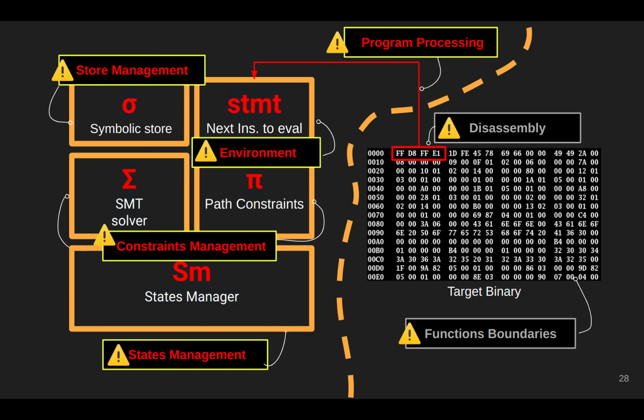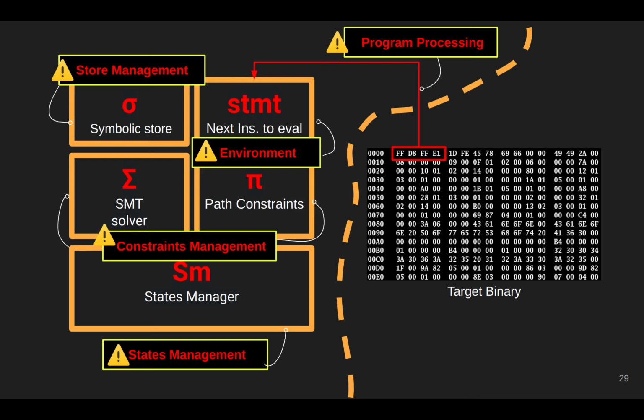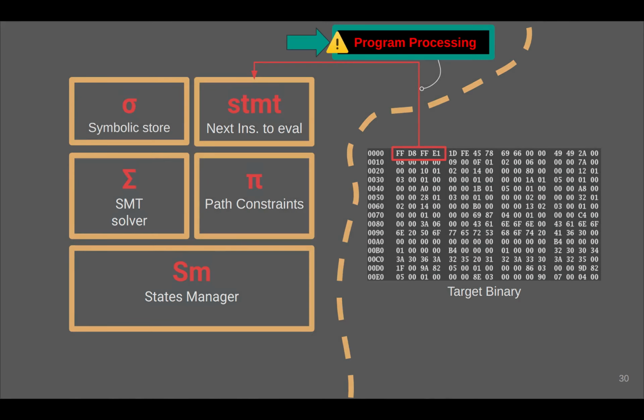What's more, the essence of symbolic execution is what's on the left, which is you have to process the program into these statements that you can model as constraints. You have the symbolic store. So how do you manage the data stored in that symbolic store? You have to model the environment, and you have your constraints and your states and all the stuff. It's a lot to deal with, and we're going to explore some of these components and see what the researchers have done over the years to tackle these problems. So let's start with program processing.